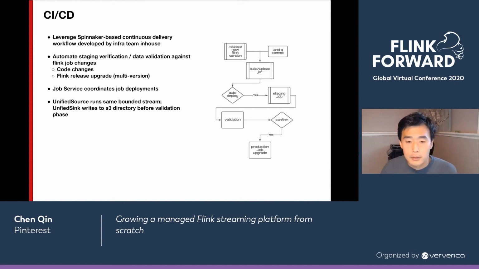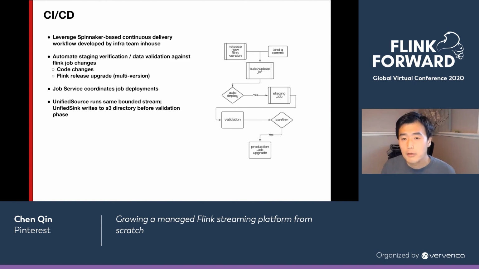All those steps are coordinated with the Job Submission Service, JSS, and the Job Management Service, JMS. In the validation pass, we really use the Lina Unified Source along with the Lina Unified Sink.